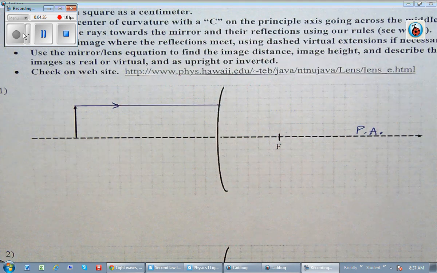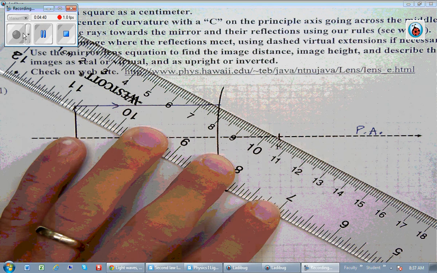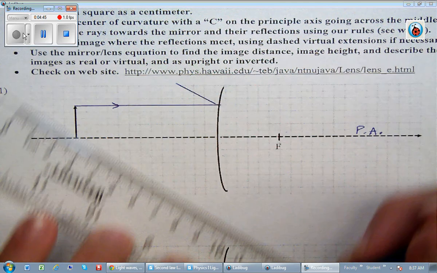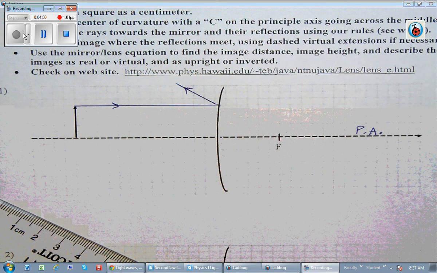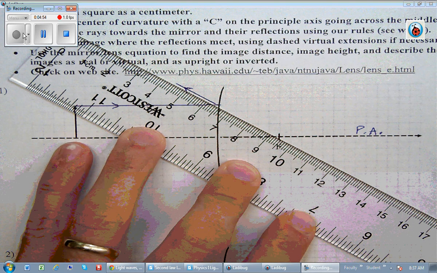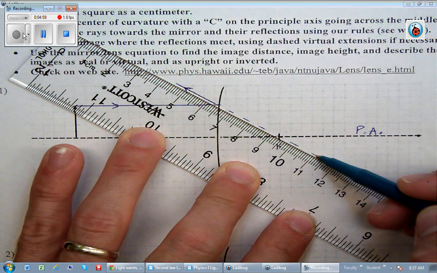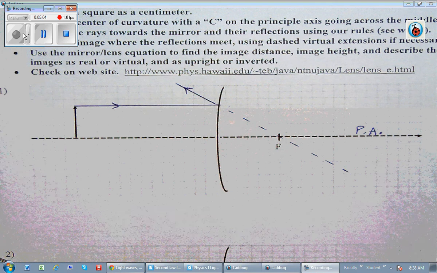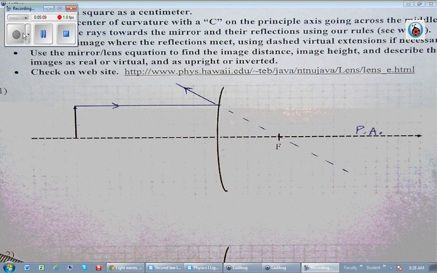Well, it's up and to the left so that the ray appears to come from this virtual focal point back here. So I always want to draw the real light ray that comes off of the mirror like that. So that's what actually happens. But I also want to draw its virtual extension. So we did this for one of the concave mirror problems, number 3. And we just extend these back because this is what our brain does. When our brain sees a light ray hit, it just assumes that that light ray came from a direction straight back. And so there's the extension for that.